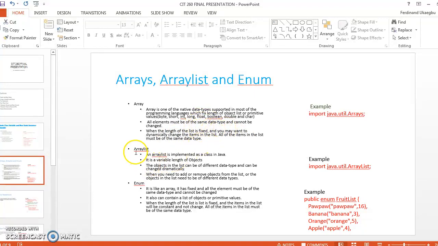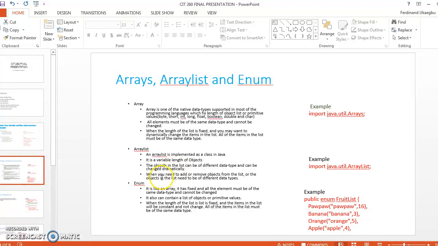And in array list, the array list is implemented as a class in Java. It's a variable length list of objects. The objects in the list can be different. Yes, they can be of different data types and can be changed dramatically.